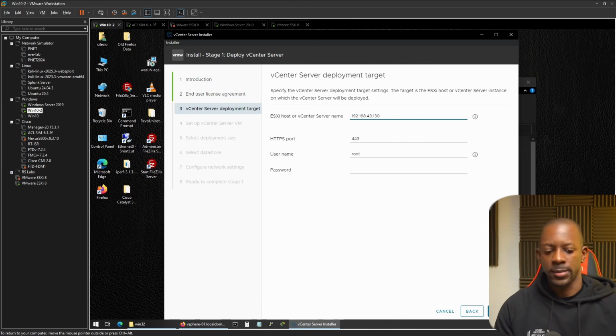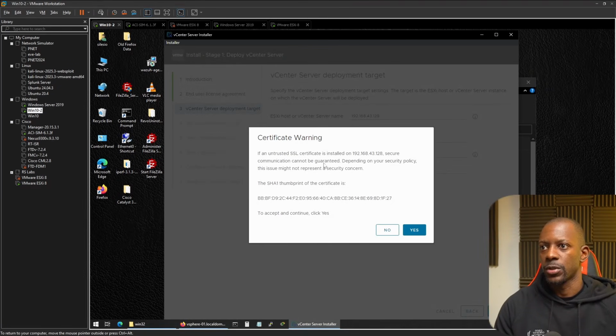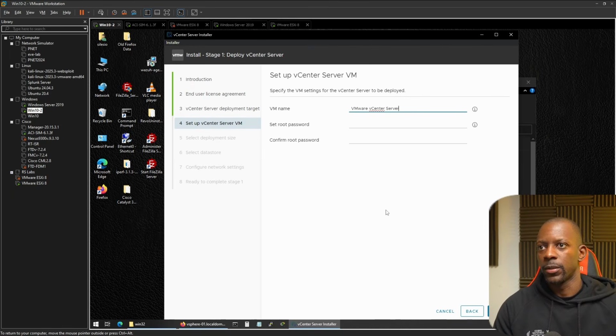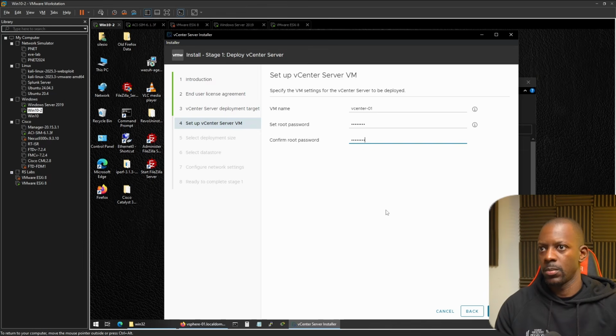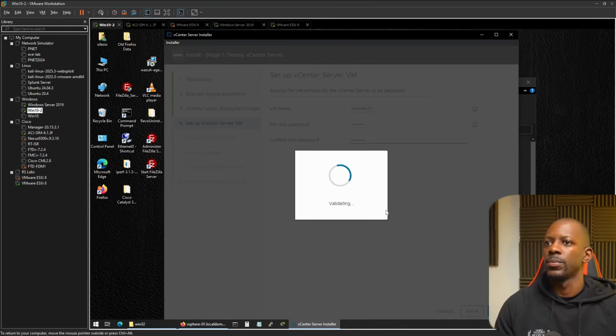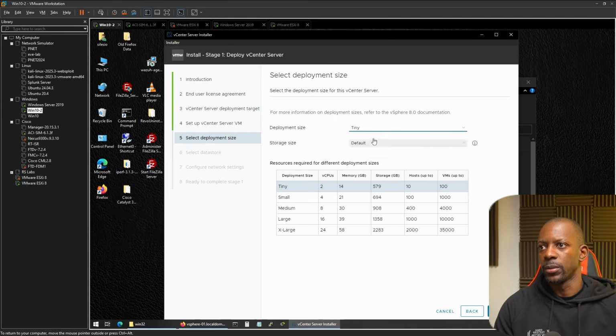For the ESXi host, in this case I'm using 128, and I'm going to set the password. It's going to throw this warning. Okay, now I'm going to set the name for vCenter, so it's going to be vCenter01. We're going to set the root password, and we're going to choose the tiny deployment.